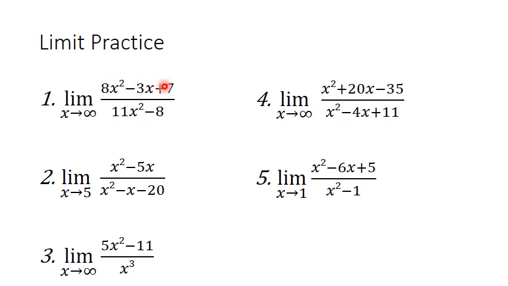Right, so we don't even worry about the rest of that. We cross it out, forget about it. And so we're left with 8x² over 11x². Now, x² is getting bigger and bigger, but it's the same thing on the top and the bottom. So, once we've forgotten about the rest of that fraction, we can then cancel the x squareds out. And what's going to happen is that we're just going to be left with the coefficient on that biggest power of x. When you're doing this in the exam, feel free to just go right in and write the answer. So, here the answer would be 8 over 11.